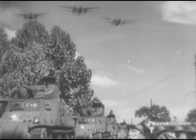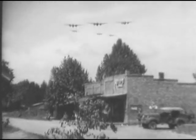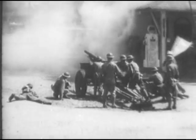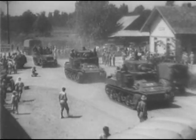Zero Hour in Louisiana, the greatest field exercise in American military history, with over 40,000 motorized vehicles and 500,000 men. Dive bombers over the crossroads town of Castor support the 1st Armored Division's advance against 37 and 75 millimeter guns. A demonstration of tank destroyer battalions in action against the spearhead of invading 2nd Army forces. 2,000 officer referees keep score as the Army puts the accent on tank warfare and anti-tank defense.